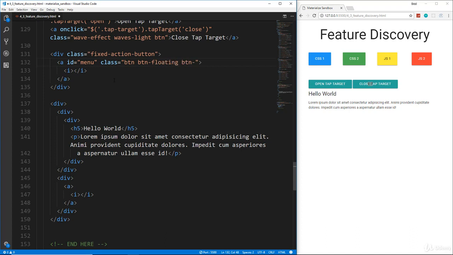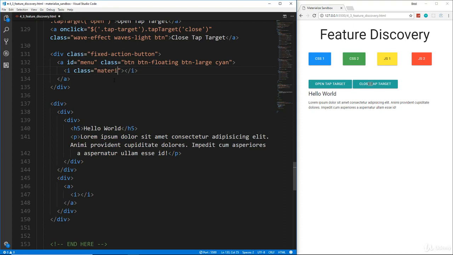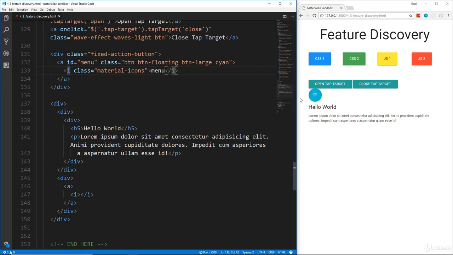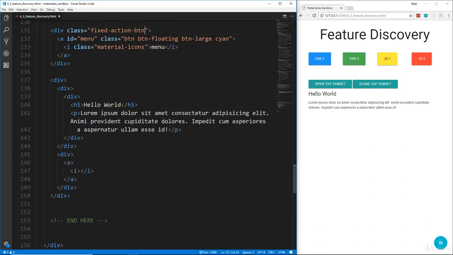We want it to be large, and we want it to be the color cyan. For the icon, let's say material-icons, and we're going to give it the menu icon. So if I save that, we have our little button here. It should be down here, and the reason it's not is because I put the word button here. This should be btn. Okay, so now that moves it down.